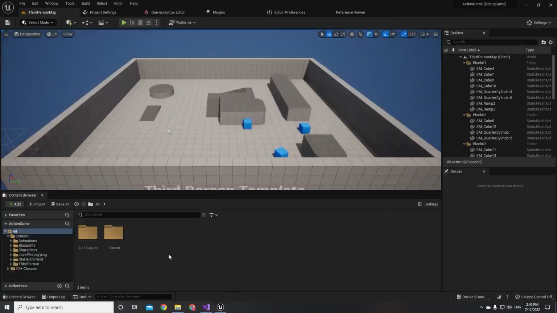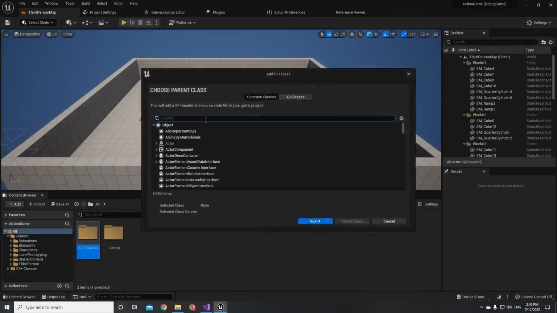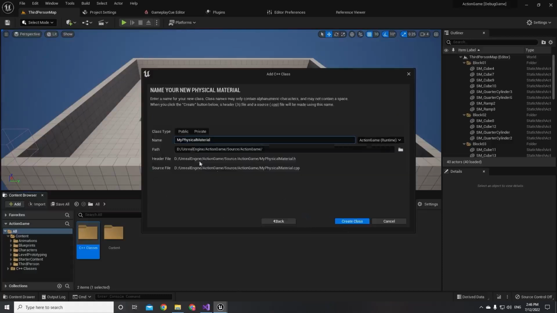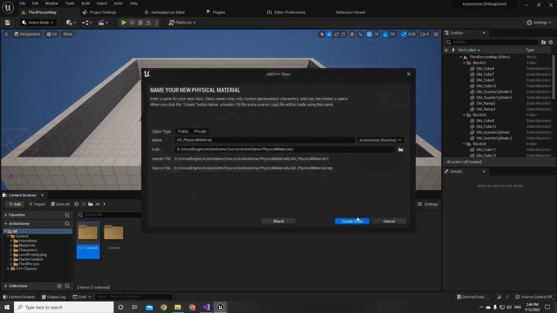In this short lecture, I'm going to show you the trick with physical materials. I do not pretend that this is the one and only way you should work with them, but as part of this course, it might be very informative. We will create our own physical material class that will be able to tell us the required information by itself. Let's create the class.